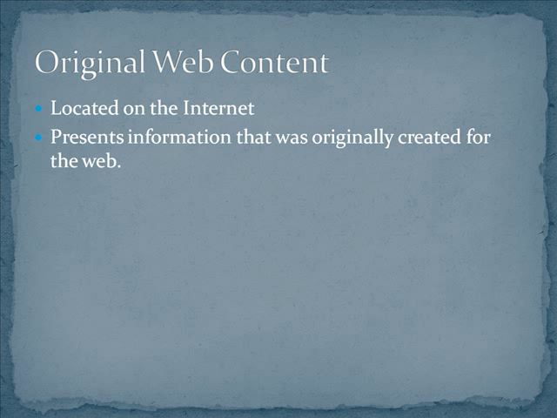One of the most confusing concepts for students to grasp is the idea that not everything on the web is a website. The web is primarily a medium of publication, a delivery format. Original web content is material created specifically for publication on the internet. It is created for and delivered through the internet. So when your instructors say that you can't use websites, they don't mean that you can't find a magazine article or book on the web and use it for your research. They mean that you can't use original web content.